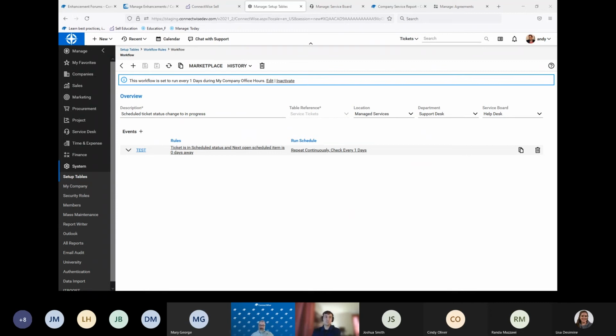That's not useful. So what we want to do is set up a workflow rule that's checking for new tickets every 10 minutes, but only alerting, say, every hour or every 2 hours on tickets that it already found the previous time. So that's what we're going to be using the run schedule and the event schedule to do.